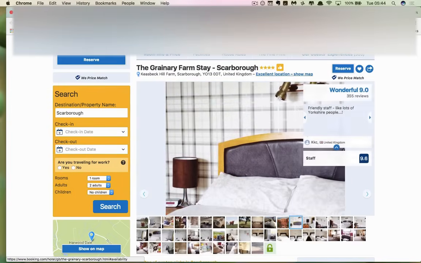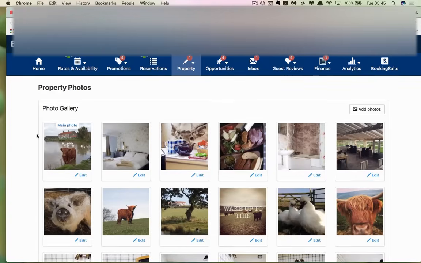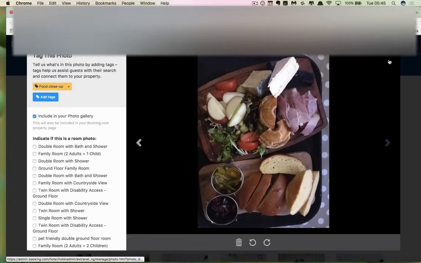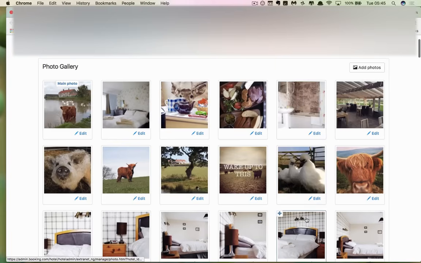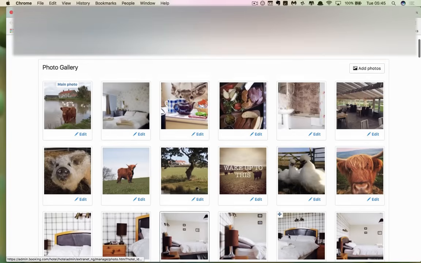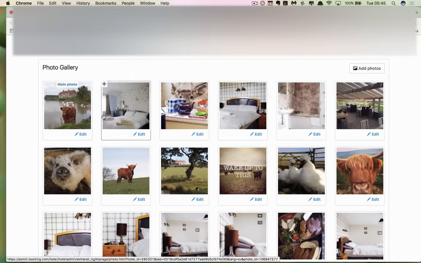So I'll just show you where you can do that. If you go to your back office, so this is the extranet, this is where you log in. You will be going to property and photos, and the pictures here will come up. I've had this one here for a while now. I want to change it, so all I've got to do is just drag it away. So that's that. I want to maybe take in this other room picture. I really like this one, it is really cool. So I'll just drag this and I'll drag that down there. So then we've got a couple of nice room pictures, and then we've got a dining room shot.